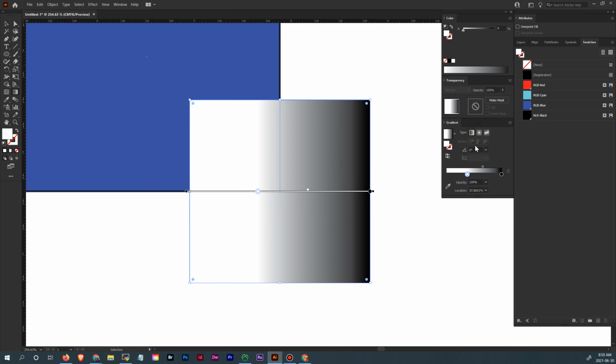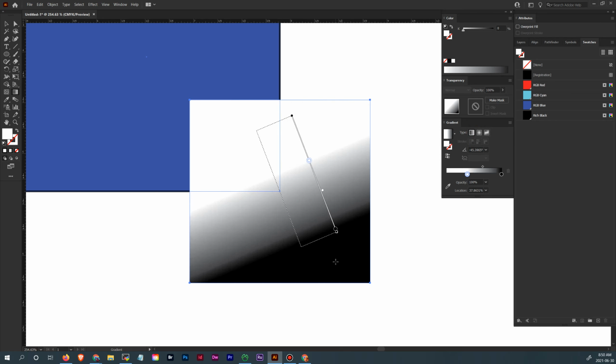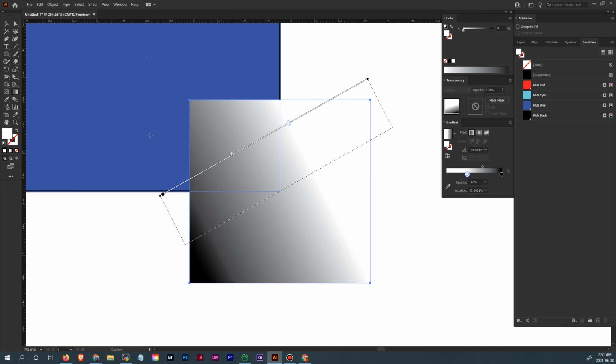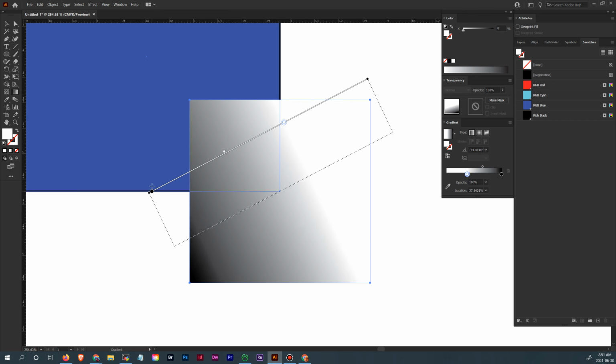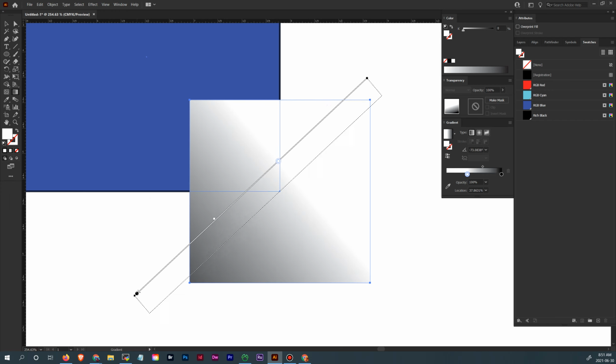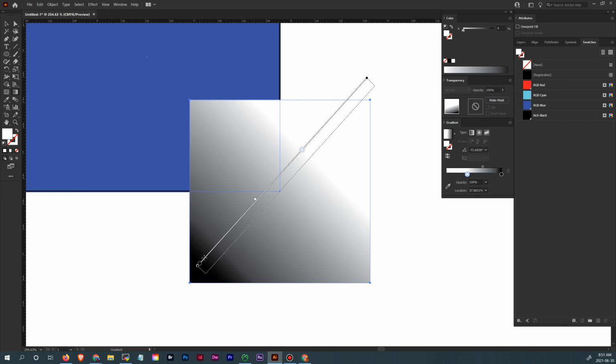It's much more basic on the linear. Basically, you can adjust the angle, so you click and drag, but that's pretty much all you can do. This little marquee box that you see represents the angle or the envelope of the gradient. So when you click and drag, you can stretch it. Think of it almost like being masked by the shape that you're applying the fill to. Once you've got the angle how you like it, you can adjust where the white goes this way and adjust the ramp. And you can do the exact same thing here in the gradient palette.